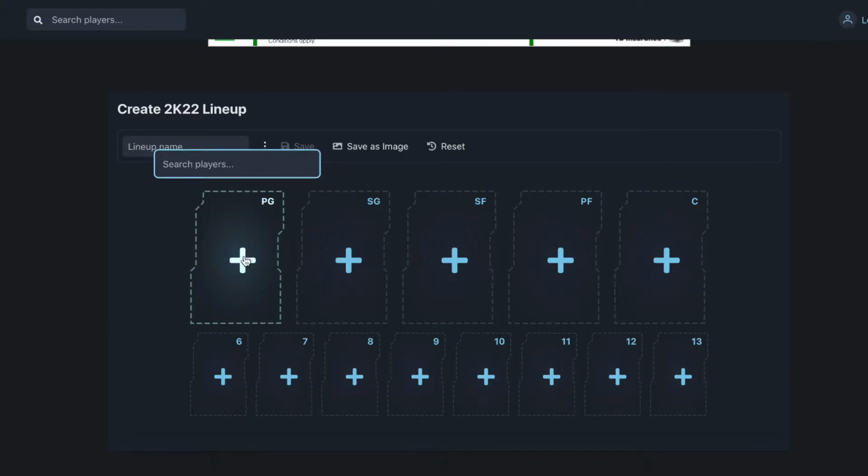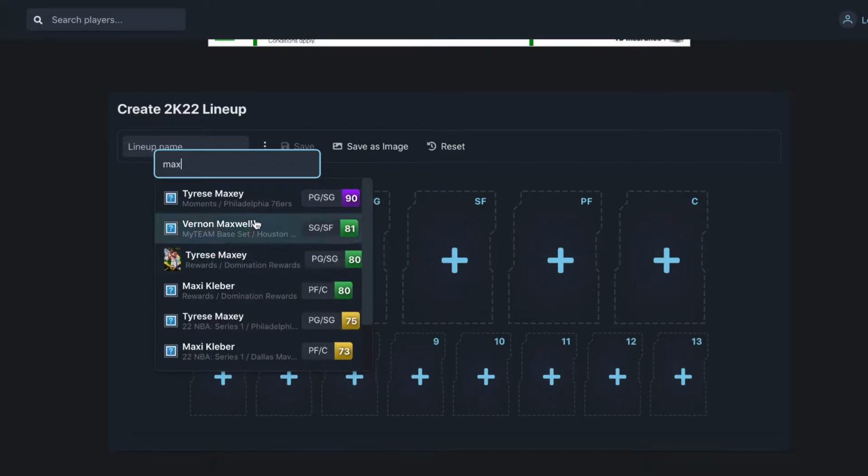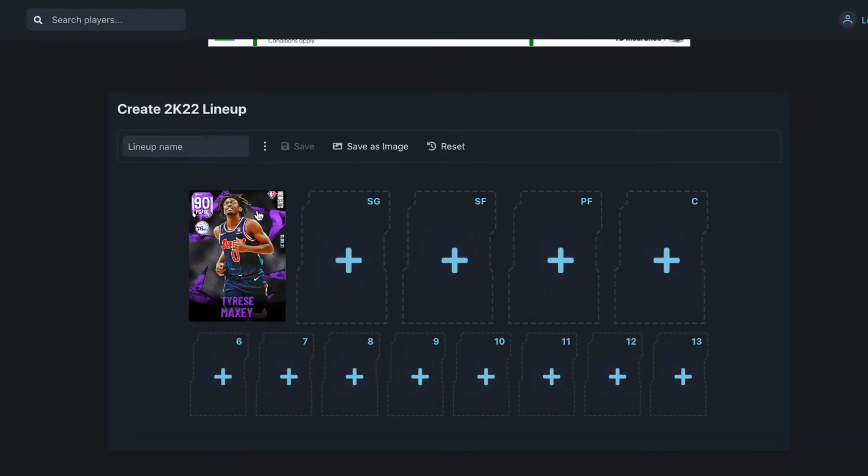Okay, guys, so we got 200k budget to work with, and the first player I'm gonna go with is Tyrese Maxey. I think this card is very, very good. He is a great offensive player. He has a bit of defense, but I think he just can score the ball very, very well. He's kind of like a budget Isaiah Thomas, and we all know how good Isaiah Thomas is. I think he's a great point guard for only around 30k MT, so he will be one of our most expensive cards on our team. But I think for 30k, Tyrese Maxey is a really, really solid pickup.